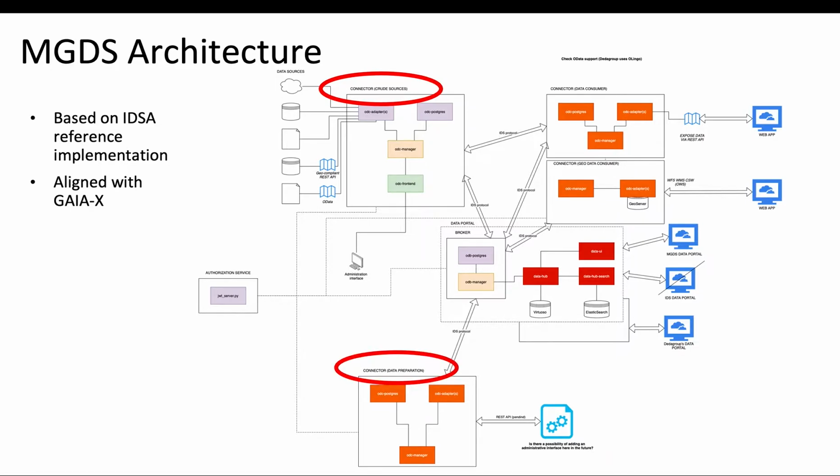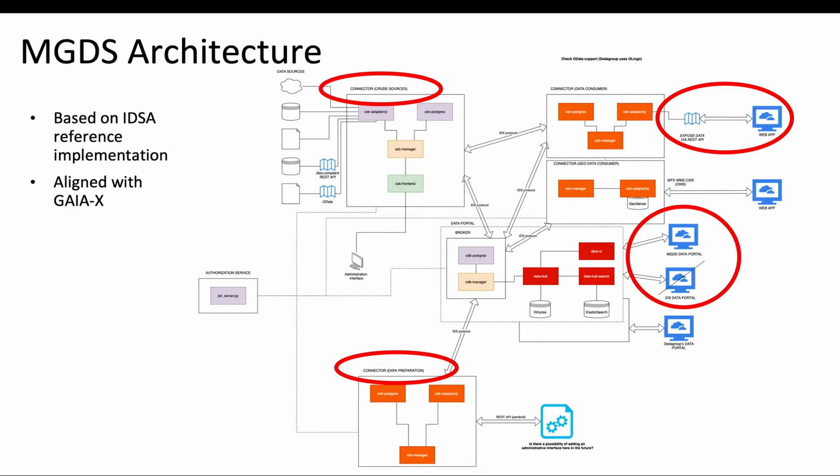We have also been working on connectors that have allowed us to process data that was available as raw data in order to generate the indicators. And finally, we have been also working on connectors that could be used by data consumers, more specifically by web applications, the dashboards that we have been generating that are accessing the data that is available in the data space.